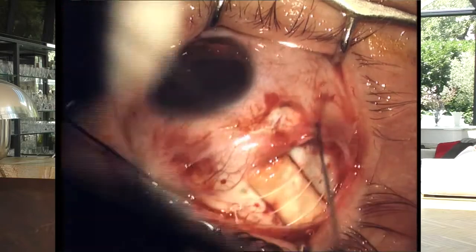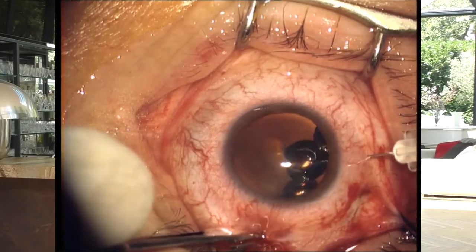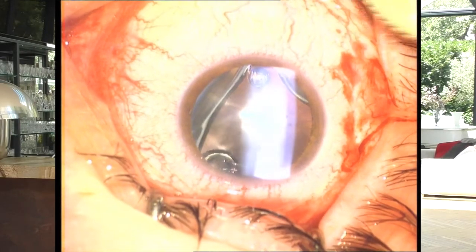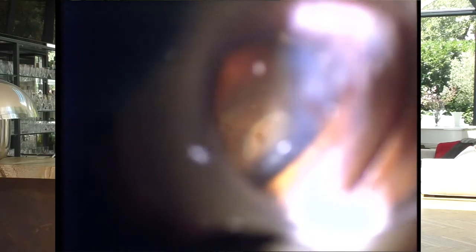Here is an example. A radial buckle has been placed on top of a tear by traction, but despite this, there is a small retinal fold that connects the subretinal space with the vitreous cavity. Before gas was introduced, this fold was a cause of failure, even if the indentation was strong enough to release the vitreous traction. A drainage is performed and air is injected to maintain the pressure. The control with the prismatic lens shows that, although not yet air-buffered, the radial fold has disappeared perfectly and the tear is well spread over the indentation.